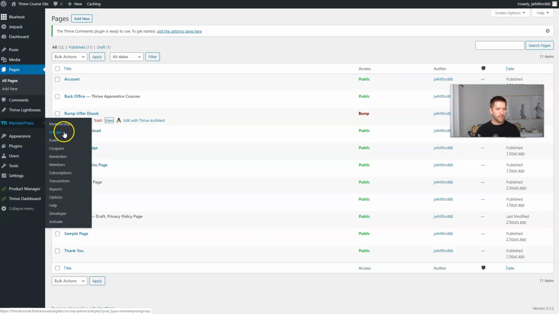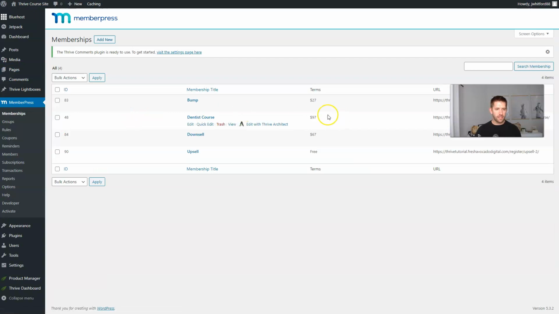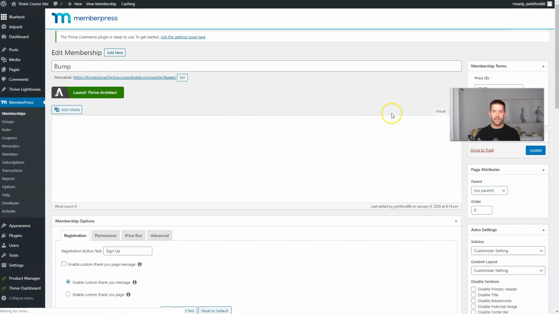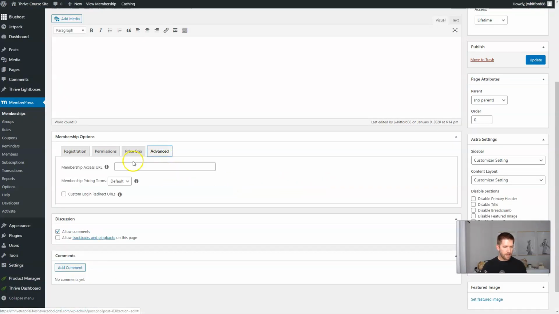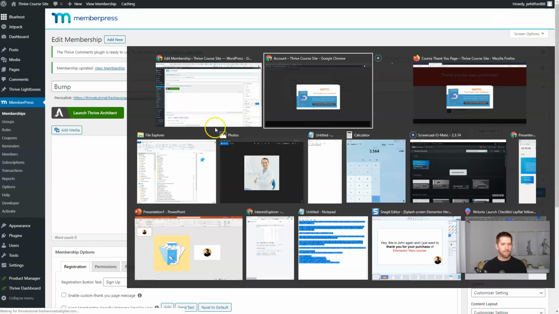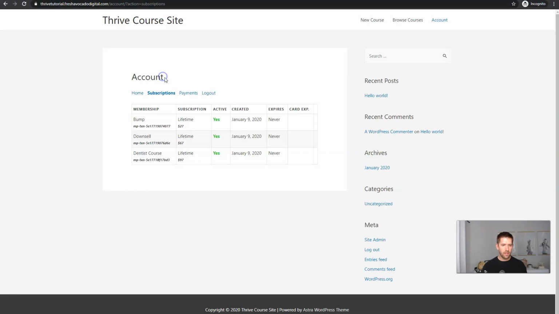And let me show you real fast since I took that link. In MemberPress, underneath the membership options, one thing I recommend you setting up, I've just been kind of quick on this tutorial, is go into the membership you want to customize. And you can actually set up an access URL underneath that advanced ribbon. So what that'll do is, let me see if it'll retroactively add it. I think it should. Let's come here in our account.